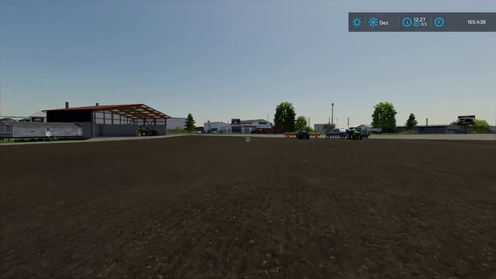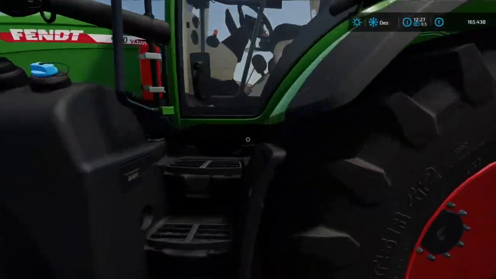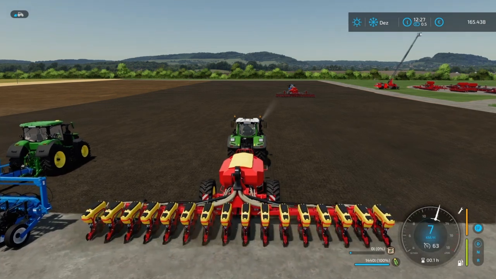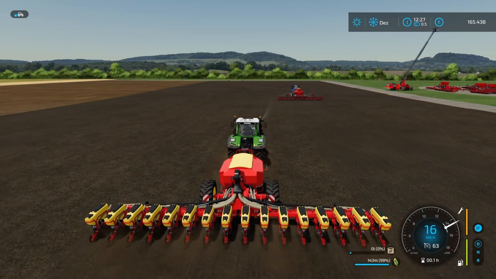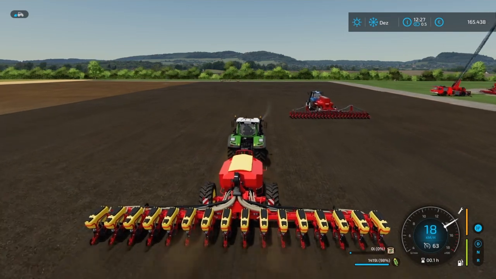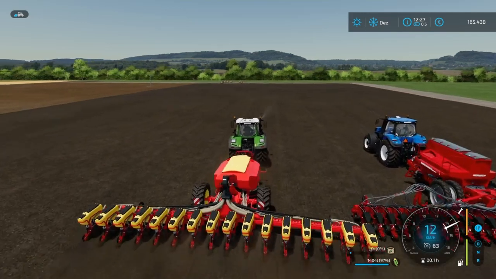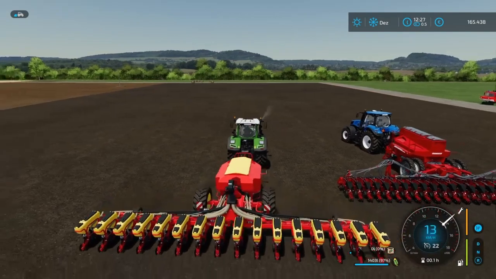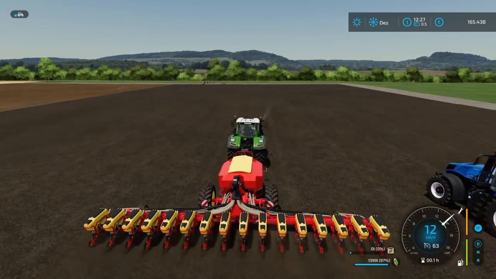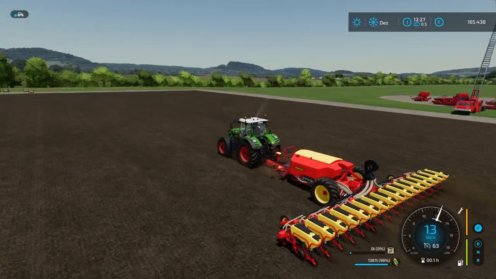So let's move on to the second place, which is this one, the Väderstad Tempo L16. Also 12 meter working width, also a seed and fertilizer tank, only requires 300 horsepower to run it, so not 350 like the Horsch one, and it only costs 160,000 to buy, so not 208,000. So you can see already way cheaper than the Horsch one, and basically does the same job.